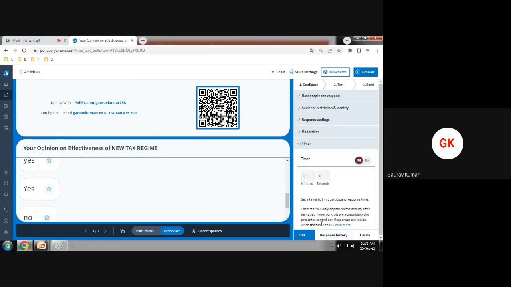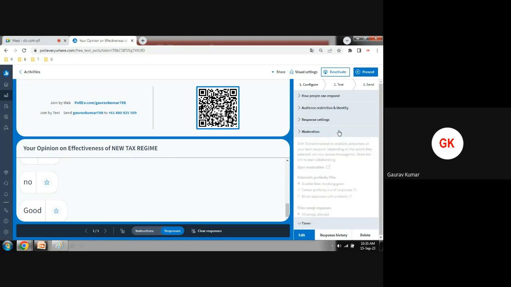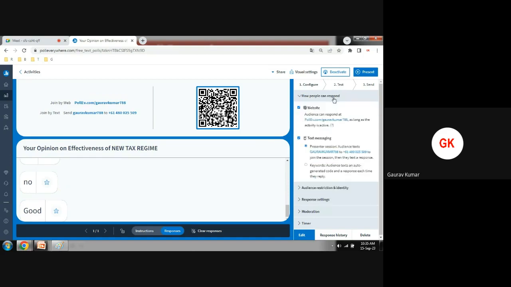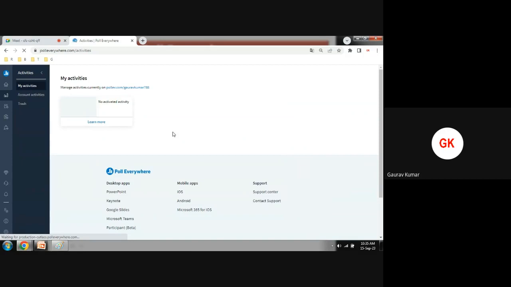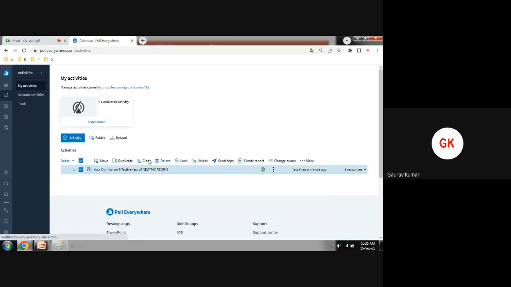On click of response history, if we want to use a timer, that within 20 seconds you have to reply, you have 10 seconds and your time starts now, that we can also do. Timer on or off. If within a particular time span we want to get responses from our participants, the timer is also there. Moderation, response settings, allow changes. Now very quickly one more question I will give, so that you will have a look and feel of audience polling, which we see in different shows. Another point in Poll Everywhere for feedback.